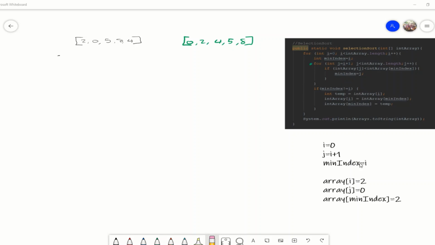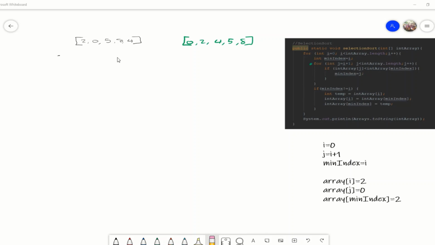Let me just put this in plain English. What is the element at j? The element at j is 0, and the element at the minimum index is 2. We want to say if 0 is less than 2, then we want to set the minimum index to j.